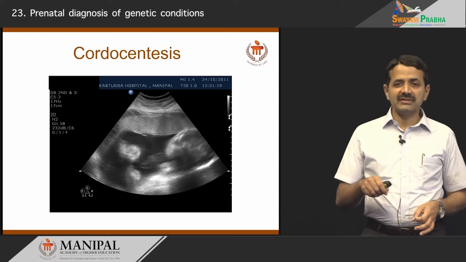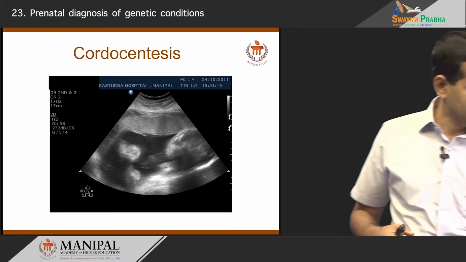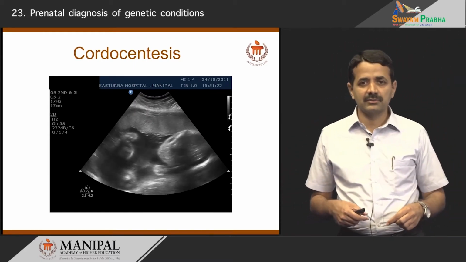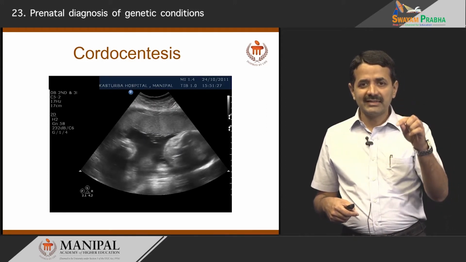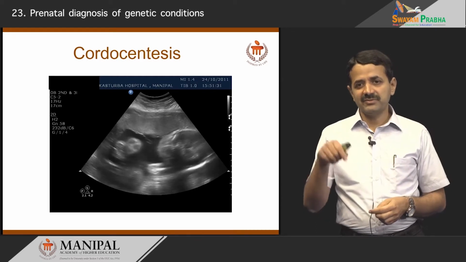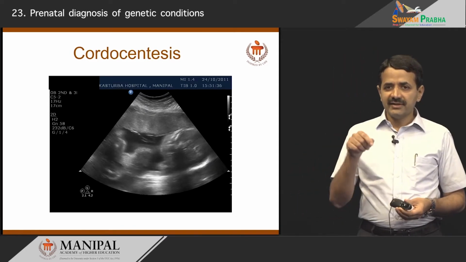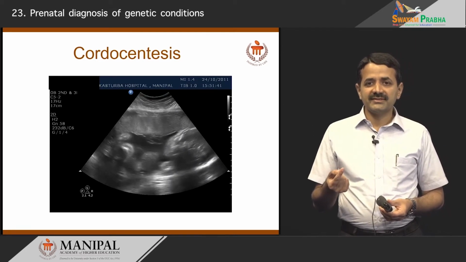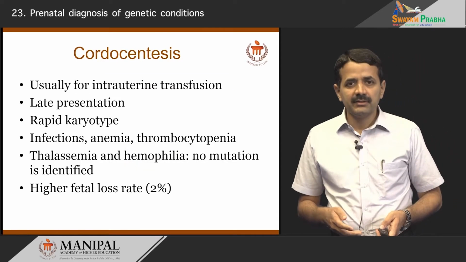Now, I will show cordocentesis, which is used lesser and lesser nowadays, but this is how it is done under visualization through the ultrasound machine. You pass the needle, you can see the white tip going in and then it enters the cord. I am going through the placenta, you can see the white tip. Sometimes you may have to reorient the direction of the needle, and once you enter the cord, you take 1 or 2 ml of blood sample. You can see that I just nicked the cord and took the blood sample.